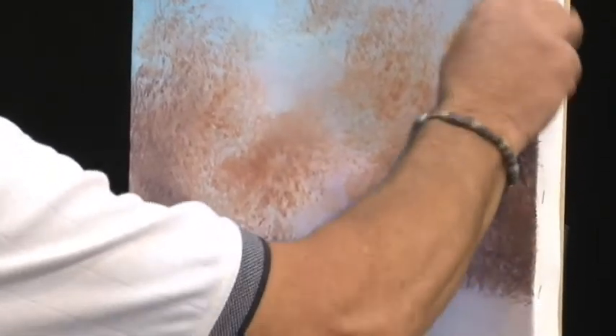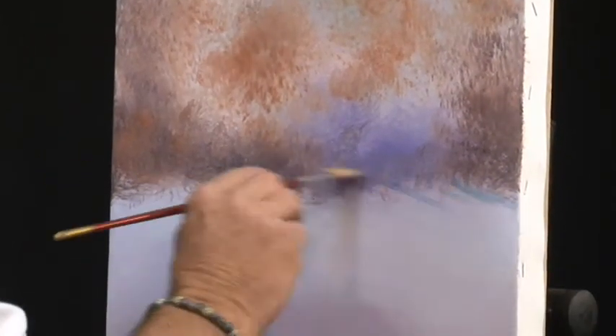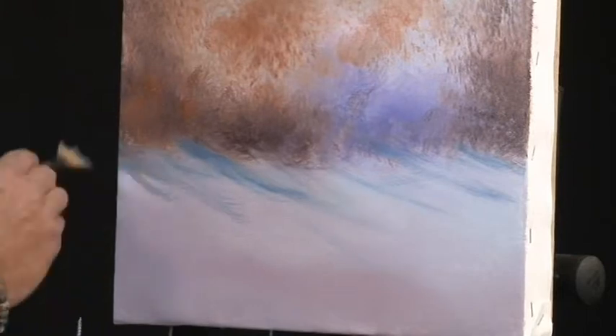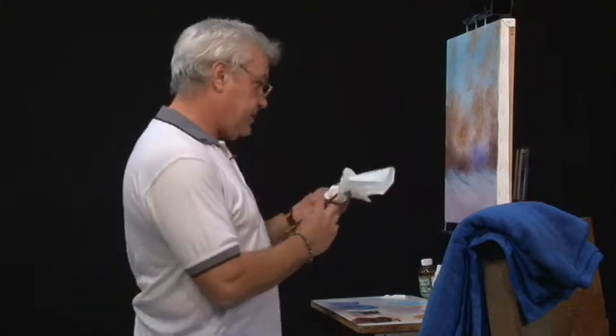Doesn't look too much at all at the moment but hopefully we can turn it into something. It's coming along fine but it probably doesn't look that good yet. Maybe just a little bit of that violet back in there as well. We can pick up that and come across there too. So I'm going to put in a few shadows here now — we might even use a fan brush or something like that. This is our shadow colour, our blue that we mixed up. It's going to slope down towards the right hand corner. We're going to lay the knife over the top of it very shortly and get that snow effect.